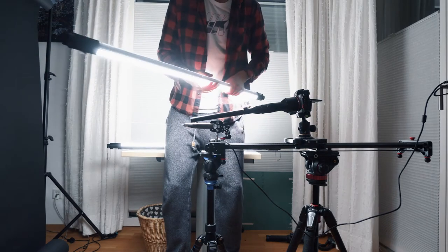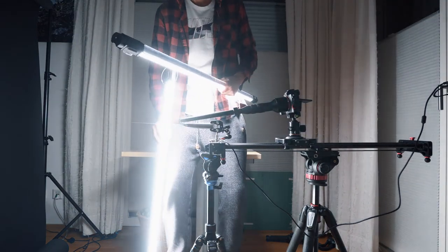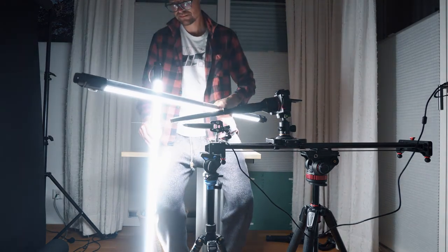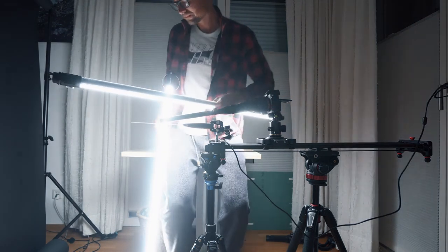So in the next shot, you can actually see a little bit more of the knife. This was a little bit more tricky, and I used my slider for this. What I did here is I rigged the knife up on another tripod with some clamps. And then I was having my light tube in one hand and the slider in the other hand, pushing in on the knife. And I wanted to have the light going over the brand name. So I was just moving the light over the blade and seeing where it looks nice.